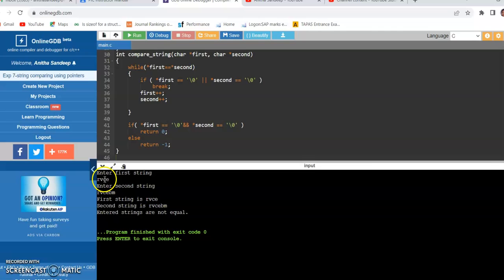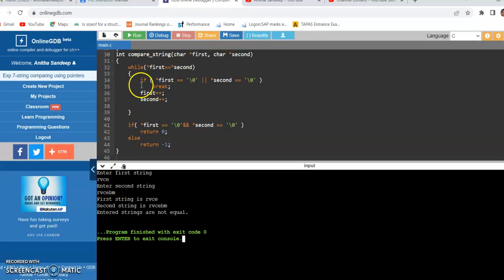So you will be referring to now VV. Both are same. Then again this condition will fail, so you will increment both the pointers. So CC will be pointed, and again both are same. Then it will point to EE. Both are same, so then it will be entering into the loop. Star of first is not null, and again first and second will be incremented. Now star of first will be referring to null and star of second will be referring to B, and here both are not equal.